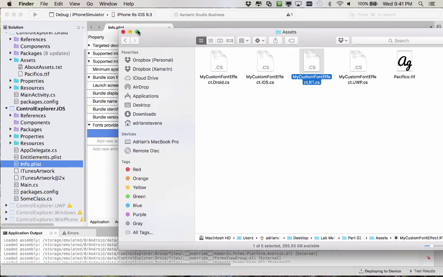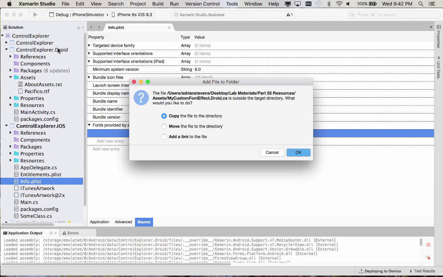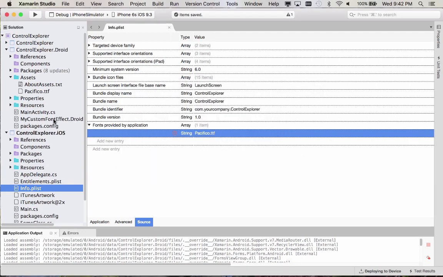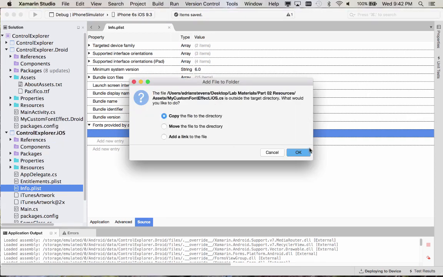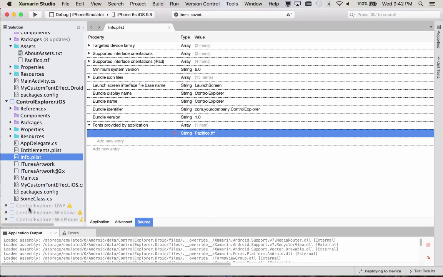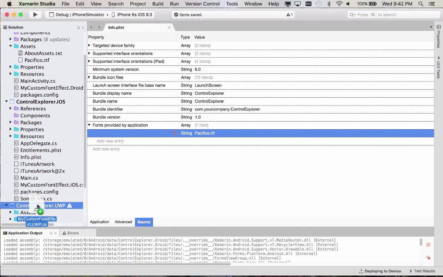I'm going to bring in the Android and iOS versions here for the projects that I can test against. And so, of course, you'd simply bring these in and add them to the appropriate head project. And here's our custom effect for Android. I'll bring one in for iOS. And for completeness, we'll add one to our UWP project here as well. Now we have the effect code in place, and we're not going to look at the code just yet, but we will make use of it.